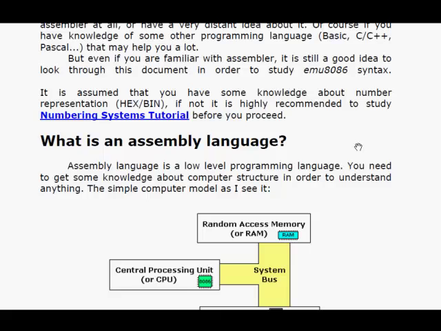Well, if you are looking for an assembly language tutorial, then you must have some knowledge about the number system, and I think you have it. For those who don't know, assembly is a low-level language, meaning it does not have the English-like syntax that C++ and Java have. A computer system is made of three main blocks: a memory system, a microprocessor, and an I/O system. These are interconnected with buses.